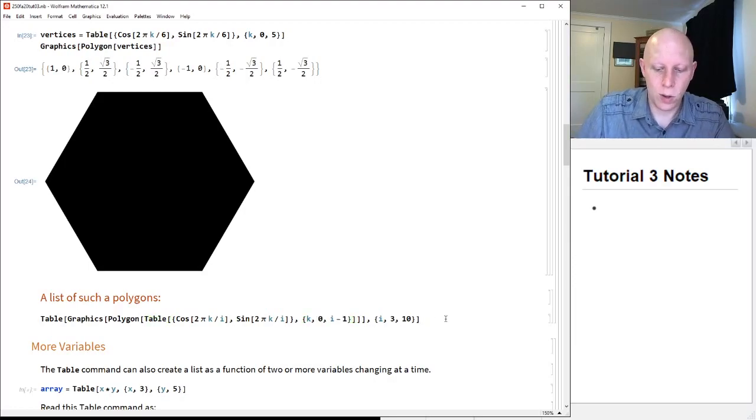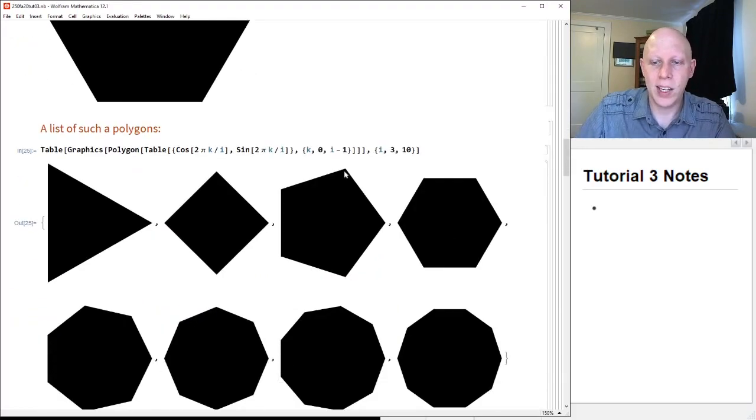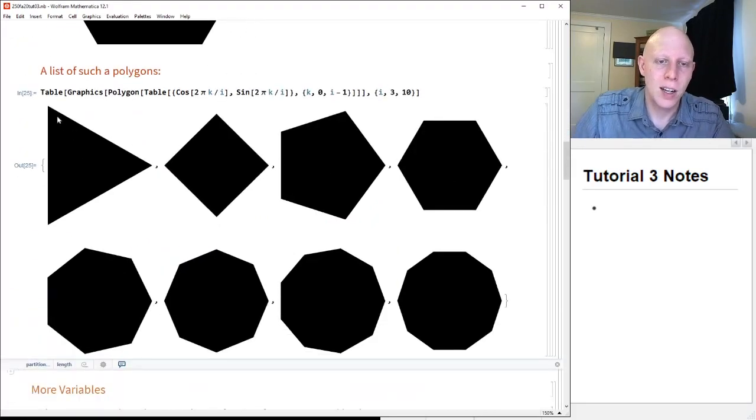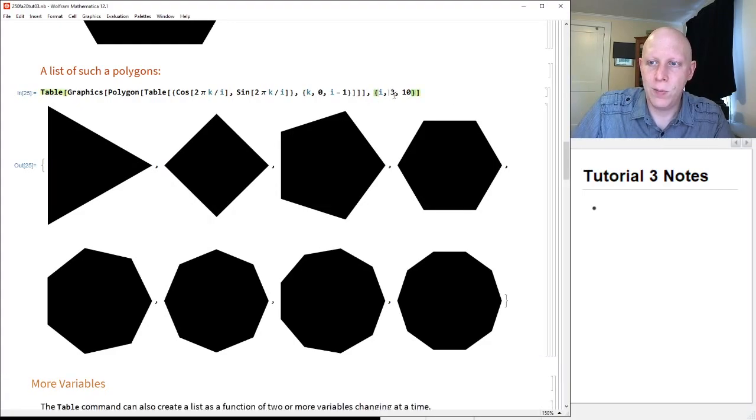And so if we evaluate this, we will then get the polygons: the triangle, 3 sides, i is 3, i is 4, i is 5, i is 6, and up to 10. And this is one of the few times when you can say "i is" and it still be grammatically correct.